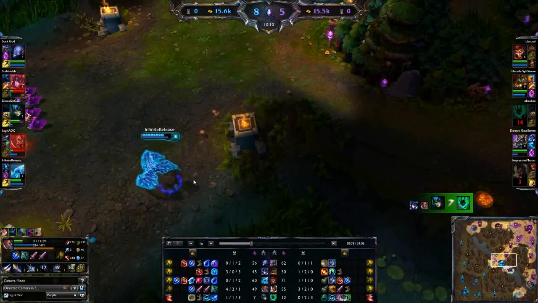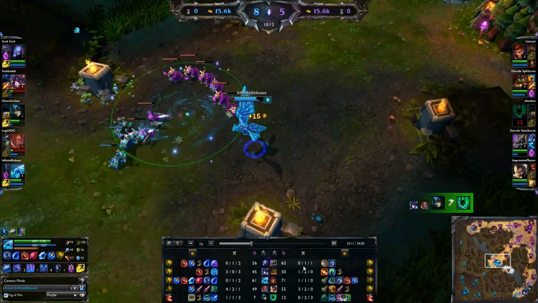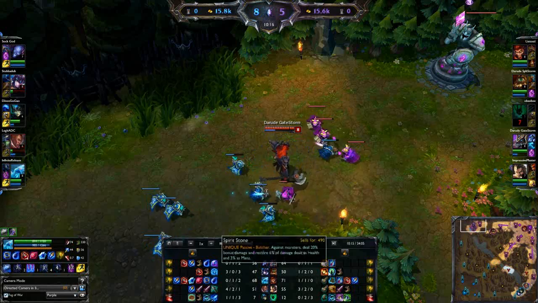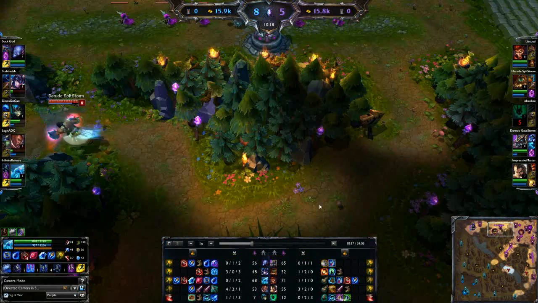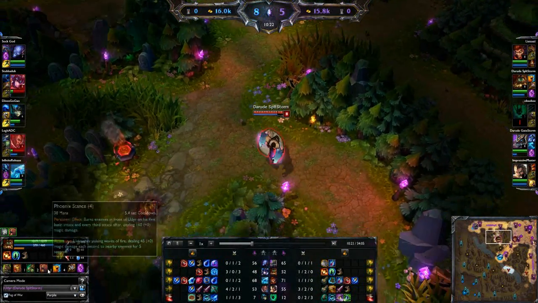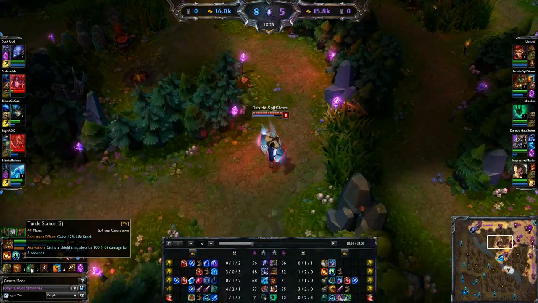So let's take a look. I've died 2 times. Kane's died 1 time. He's got the Negatron build going on. I already got, so yeah, with my wriggle, if I get any assists, I will get stacks. 4 points in Phoenix, 2 points in Turtle.